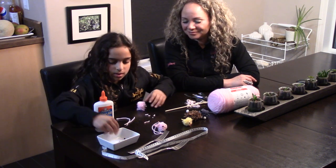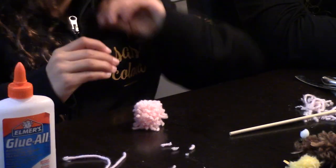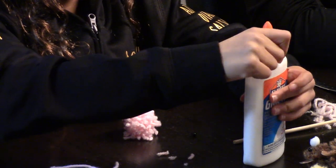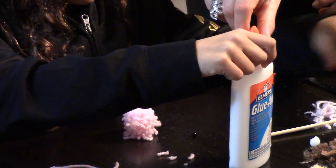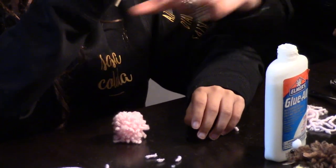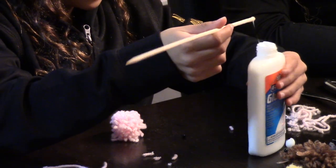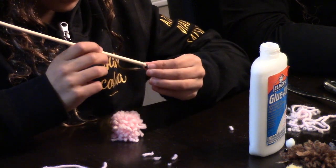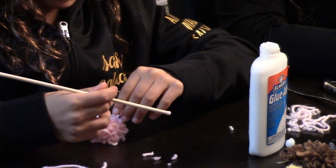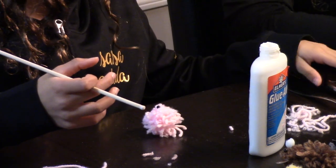So now... You're gonna take some little bead eyes like this, or you can just hole punch some out if you don't have any beads, and you're gonna take your glue. So this part is stuck on our glue, so let me open it for you. Which side? Probably the flat side. So then I'm just gonna dab this in. Take an eye. Not a real eye. And just put it right on the pig. Just like that.